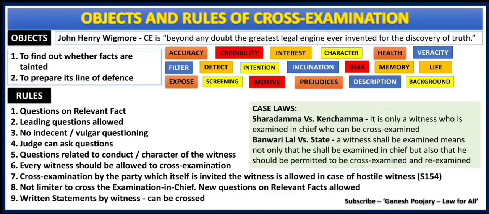That we also have case law. I will explain while explaining case law. And the seventh one is, cross-examination by the party which itself has invited the witness is allowed in case of a hostile witness, as under section 154. I am not getting into detail. We will discuss while discussing section 154. But remember, if the witness becomes a hostile witness, in that case the first party which has called the witness can do the cross-examination. That is a very important aspect that we need to observe while reading the 7th point.